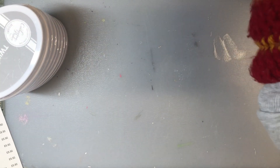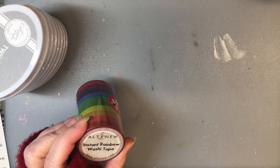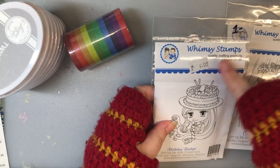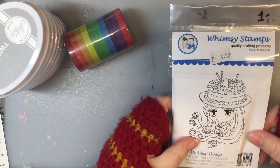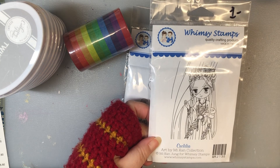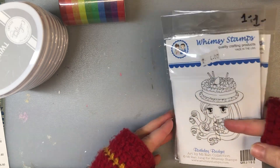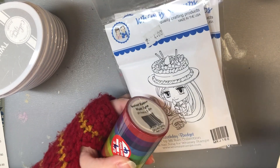Then this one's really misleading because it looks like it's going to be one image but it's not - it's all little words. I think the packaging on this Spellbinders is rubbish. Then I realised they actually had a sale section and I got the Altenew Instant Rainbow washi tape for £4. I also got these Whimsy stamps which are actually red rubber stamps - I'll have to see how they stamp out. I got them because my oldest daughter who's seventeen is really into anime, and this one looks like one of her anime girls from games like Genshin Impact. I think I paid £6 in total for those three items, all from Dies to Die For.